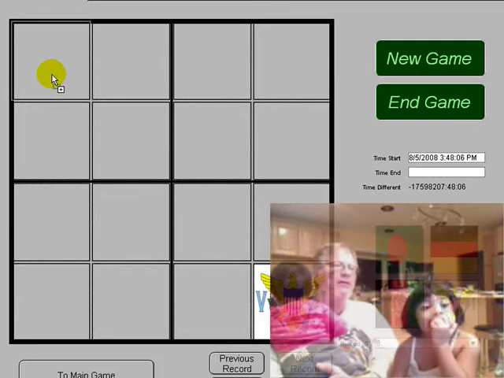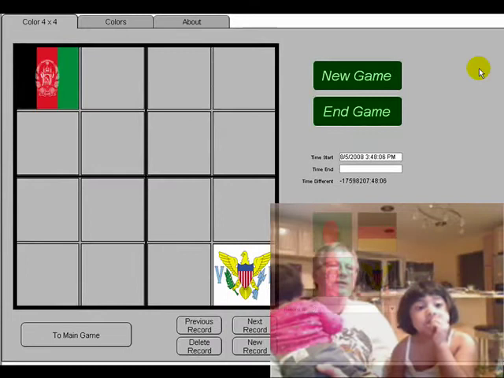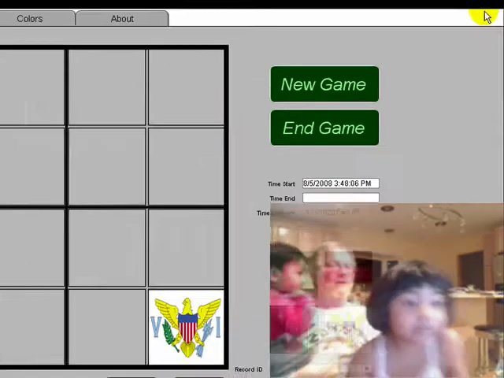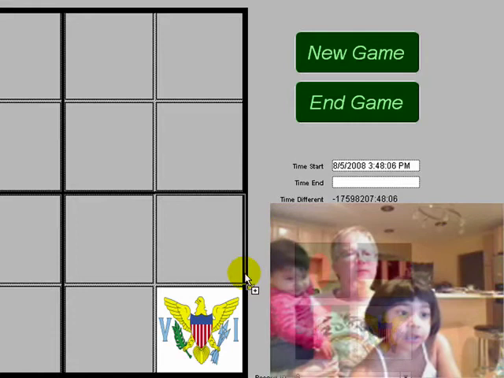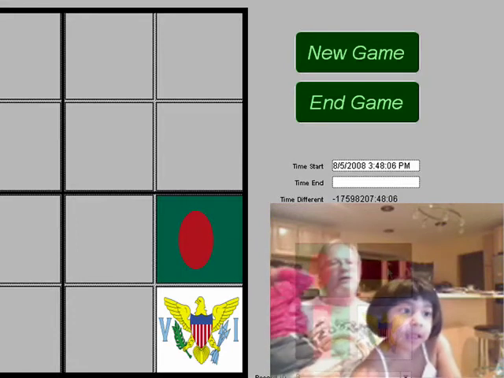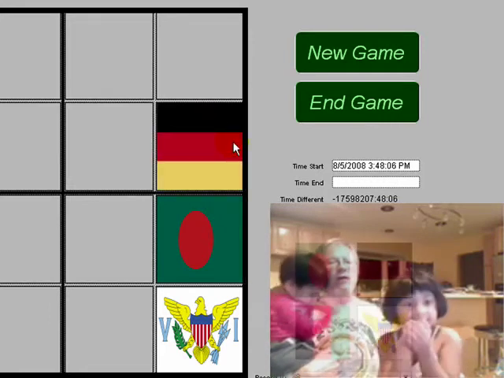See if we can figure out by going from corners to corners. I wonder if we put the four corners different. That's another way we could play that. We could put a different flag in different corners. I'm making it like stairs. You're going to take the Bangladesh flag? Oh, you can put it there, but then I can't put it in all corners. But that's okay. We can do that another time. And then you're going to put the German flag there? Okay.